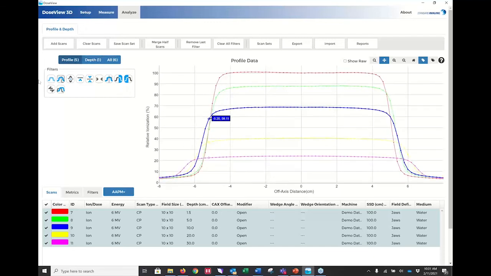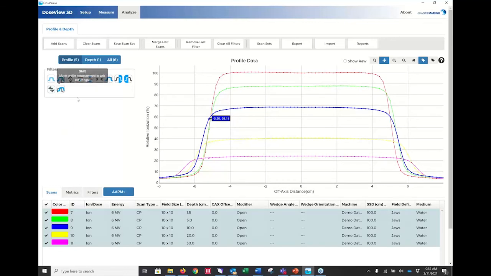You've got a full toolbox, if you will, of different filters. You've got a couple of smoothing filters, both a boxcar and a Gaussian. You have the ability to edit specific points in the profiles or the depth measurements. You can normalize to a specific value, normalize to the center, and center the scan. You can show an average symmetric value for the left and right hand sides of the profile. You can mirror in the negative to positive or the positive to negative direction. You can flip the scan, and you also have the ability to shift it.